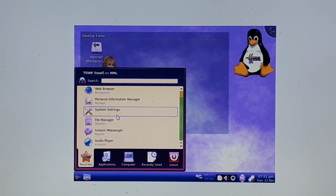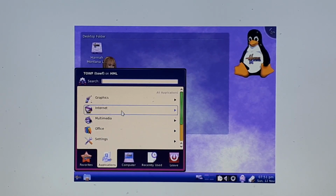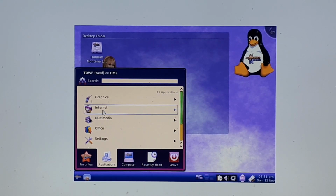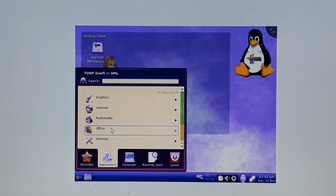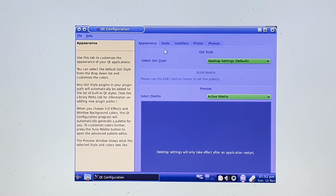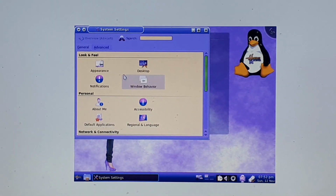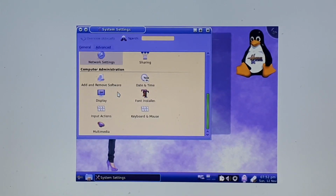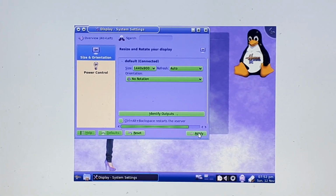What else do we have here? Instant messenger, audio player, application, let's see. Graphics. I like graphics. No GIMP, that's bullshit. Multimedia. Let's see what's here. Oh, nothing. Okay. Let's see if we can increase the size, appearance. What is this? System settings. Appearance? Okay, I think it's display. Size. I'll go with my trusty 1440x900.